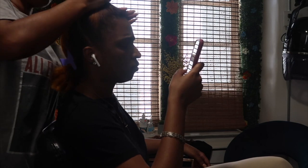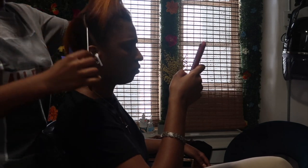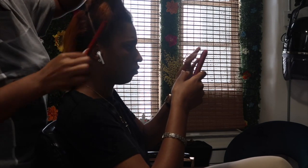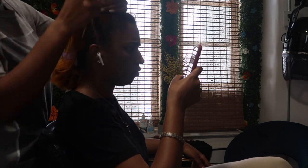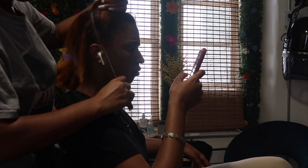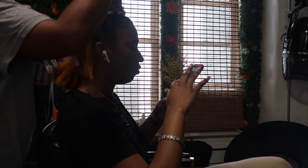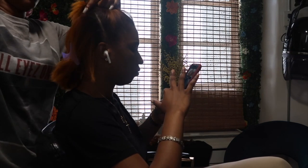You need three bundles. Why would you use one bundle in the back and one bundle for your ponytail? That's going to look thin. So we're going to use three bundles, two for the back and one for the actual ponytail. Sometimes you don't even use the full bundle. It just depends on where you get the hair from for the ponytail.